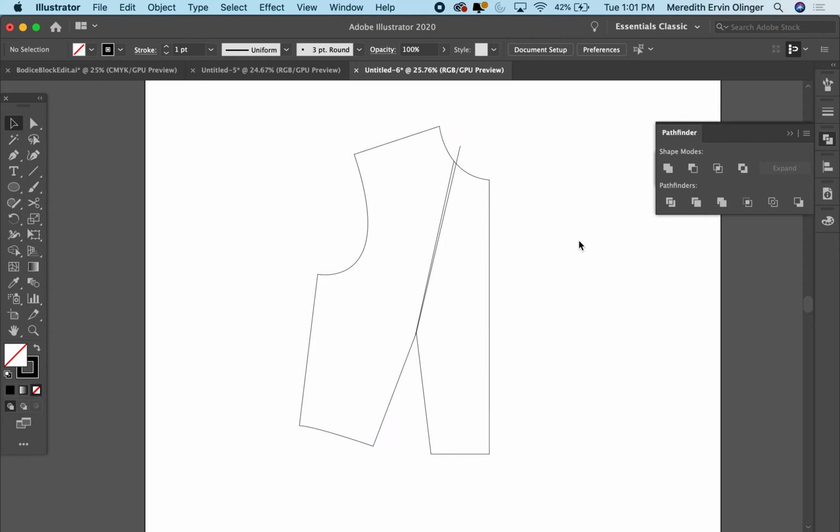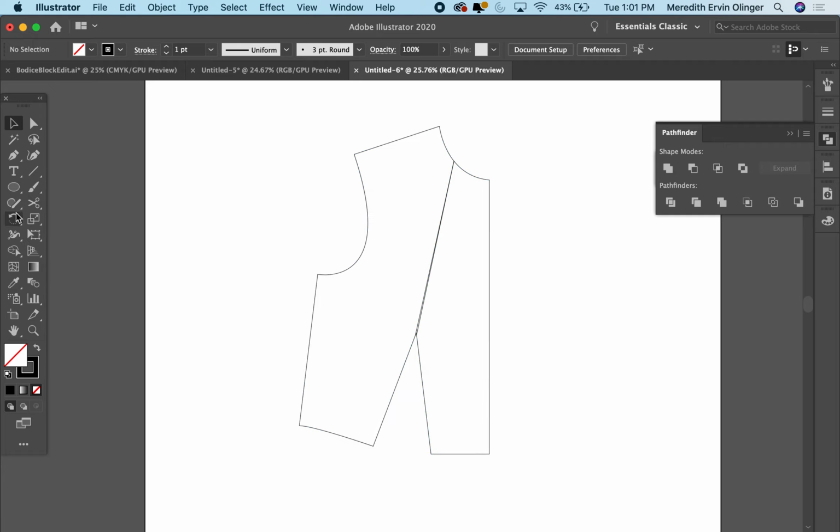Okay, so now I'm going to come over to my other side and do the same thing. Okay, so using my selection tool, I selected it, and now I'm going to unite. Okay, so now I can probably get rid of this here, my guiding line, because that was just to show me where I wanted to split, excuse me, the bodice. Okay, so now I basically have two shapes, one here, one here.